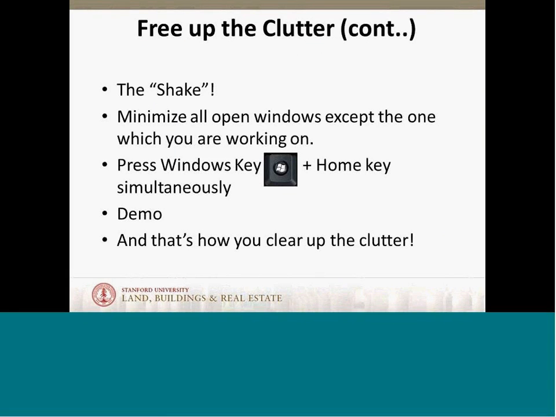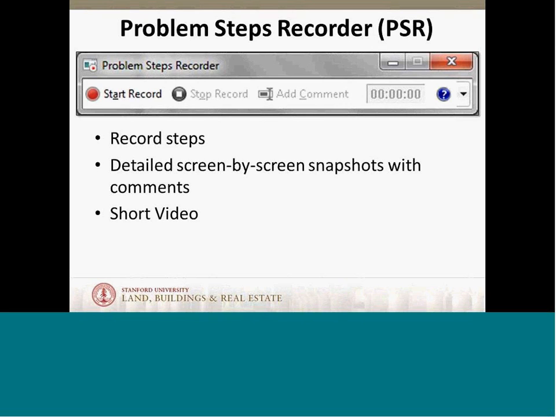So far, so good. Let's move along. Now here's a cool tool that I personally had no idea about until I started researching Windows 7. It's a tool called Problem Steps Recorder. In a situation where you have a frustrating error on your screen, and it's hard to explain to your IT guy exactly what's happening, because sometimes it's complicated, right?